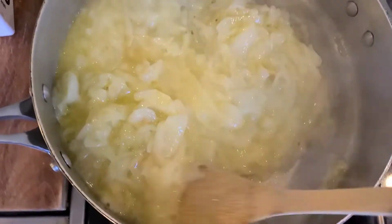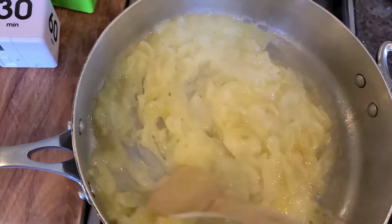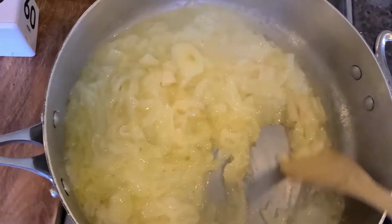And I've said this before, cooking onions, oh, makes the house smell so good. I just love that smell.